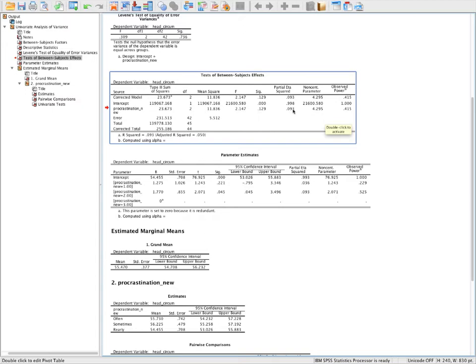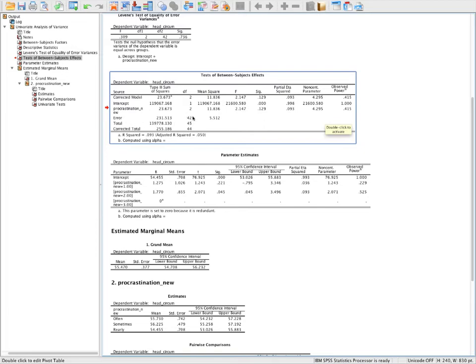And here's eta square, which is the effect size. This is the parameter, not too important. And the last one is the power, the observed power. Okay, then we look at this. The next row is error. It's an error item. It tells you the degrees of freedom of error.